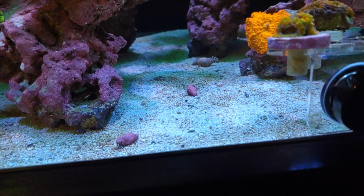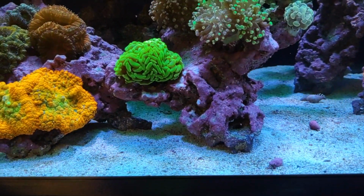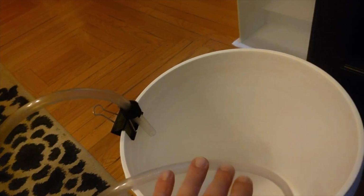So here's how I do it. I'm using a hose and the end of an old return nozzle. The reason I like to use this is that as I'm sucking the sand out, I'm not going to be worried about getting an old hermit crab shell or something stuck in the hose and ruining the whole flow and trying to get it out. I use this because it's nice and thin, and I can literally put it against the bottom of the tank and vacuum it out real nice. Also, I have a clip here so that if you're doing it by yourself, you don't want this to accidentally pop out and have water and sand all over the place.